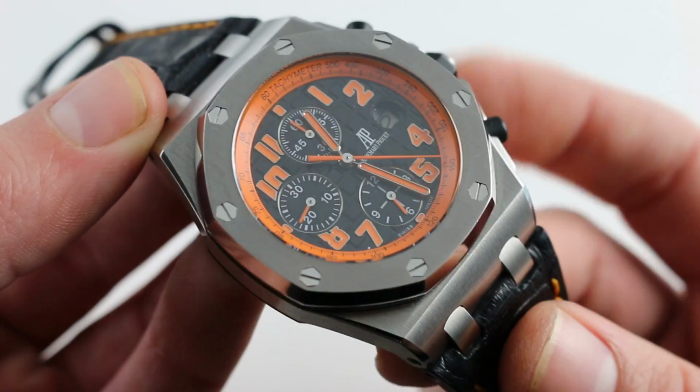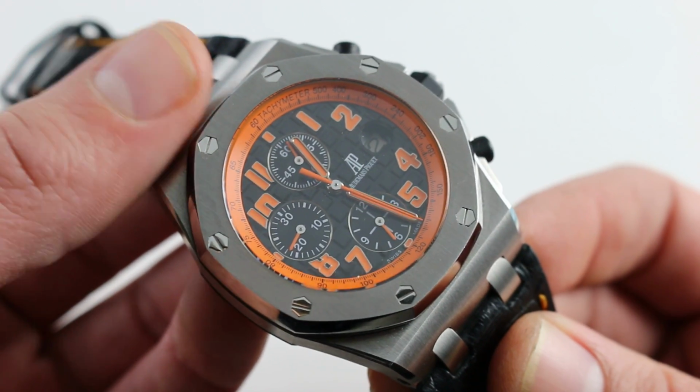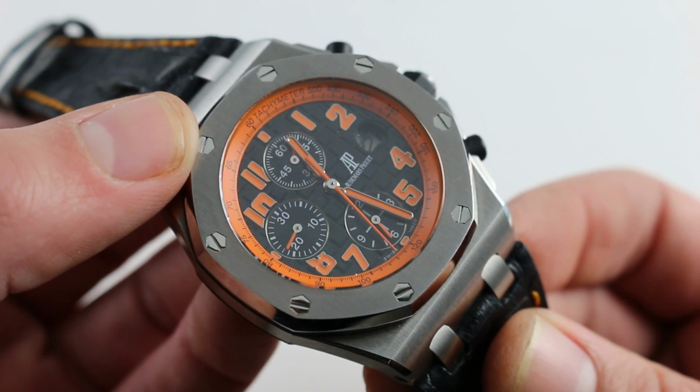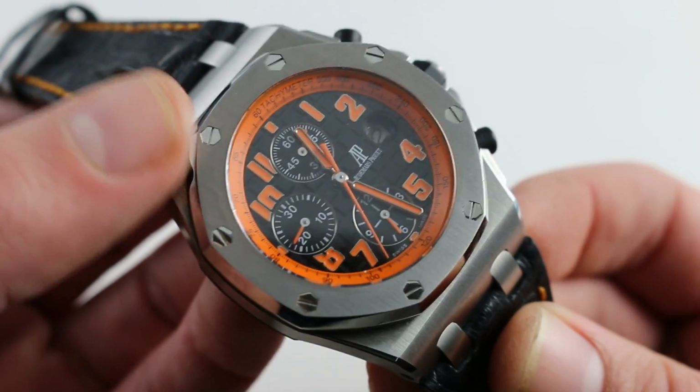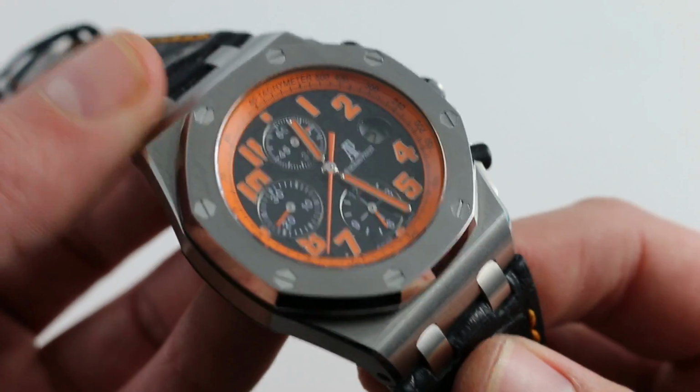With a screw-down crown, the watch features 100-meter water resistance. That's quite impressive, and for those in essentially imperial system countries like my own, that's 328 feet of water resistance, more than enough to have a good time at the pool or the beach. You will want to fit a strap for those purposes, however.